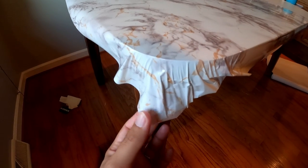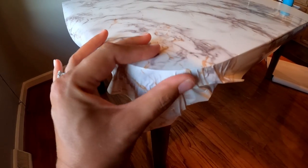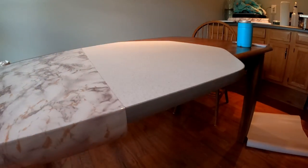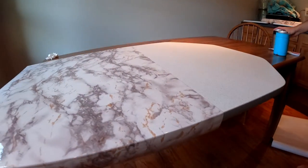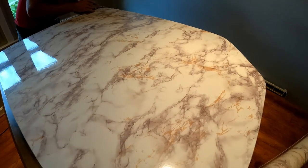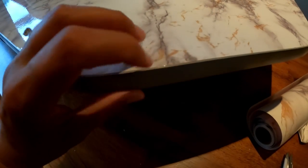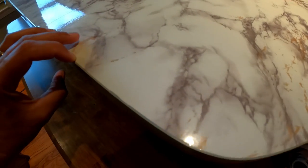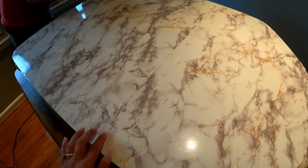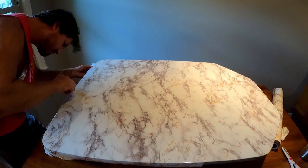Even with the hair dryer technique, it's stretching like crazy and this one doesn't stretch the best. We're going to just cut the top along the edge and leave the sides gray — I'm totally cool with that. For the table, it looks really good. We decided to just do the top edge. I've got to go around and push it down really good, hopefully it'll stay. We have a little line where we had to split it, but it looks better than it did, that's for sure.